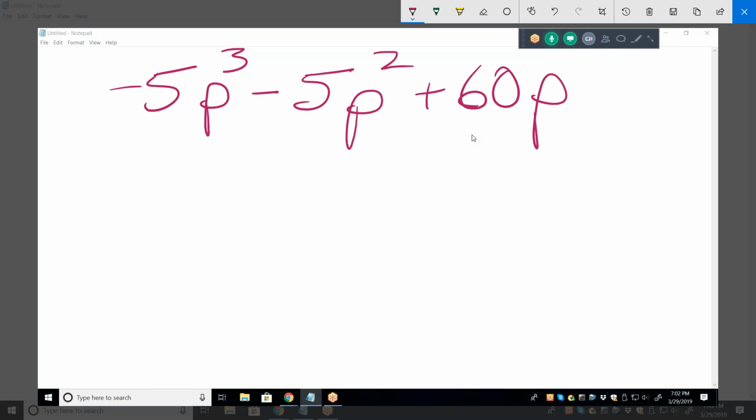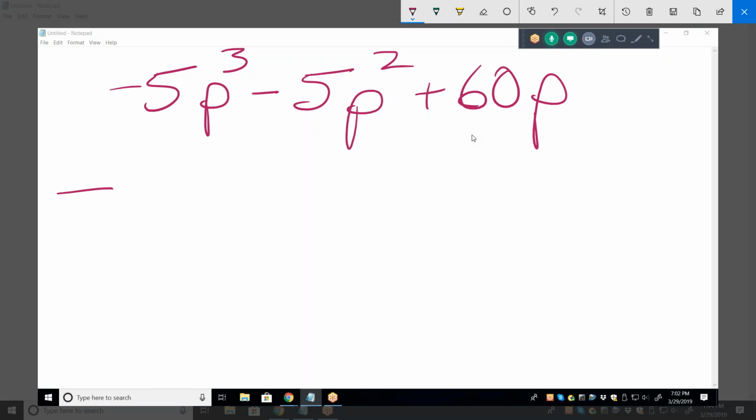First step: factor out the negative 1. You can factor out more than that. Don't overlook greatest common factor. Frequently the only way you're going to solve it is if you take the full greatest common factor. It means exactly what it says: the greatest common factor, not a factor. You can definitely factor out a negative 1, but you can also factor out a negative 5, and you can also factor out a negative 5p.